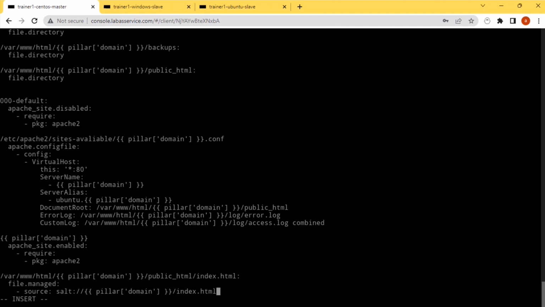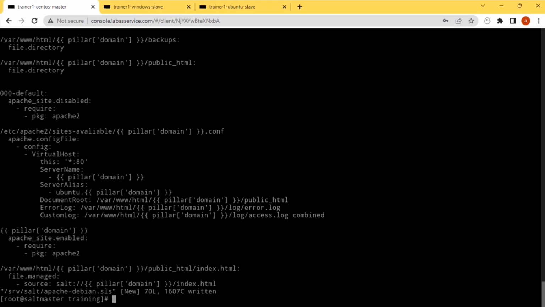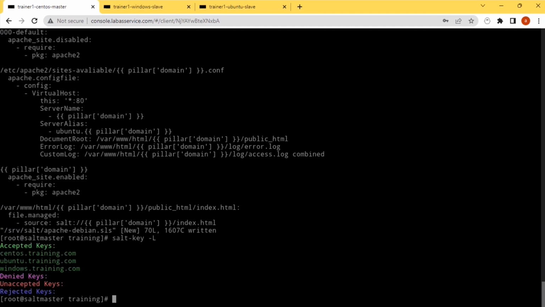Then we are enabling the virtual host entry. This configuration we are enabling, and then we are copying the index.html from the file resource to the target machine. Okay, so let me save this. Let me try to run this, and I will share it with you, because I don't want any mistakes to be done here. I wanted to apply it only on the Ubuntu to start with.